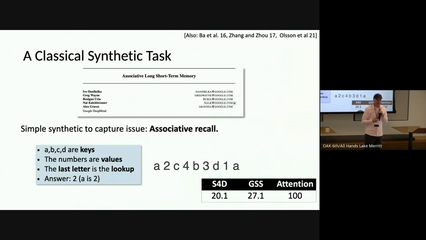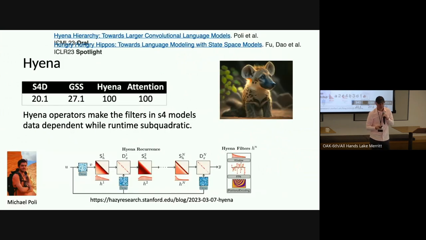So we went back to the kind of classics here, and there's a classical paper about this task called associative recall that I highlighted here, and a bunch of other people have looked at this. And the idea is you have keys and values, which are letters and numbers, and you are given a database of keys and values, and at the end, you're asked a question. What's the value for A? And you have to return it. Okay, this is a simple synthetic language. Attention can do this trivially, right? You can imagine how the attention would do it. S4 and some successors really, really struggled with this. And this was a really big clue to us because a lot of language, it turns out, actually has a lookup quality to it, an earlier lookup quality to it.